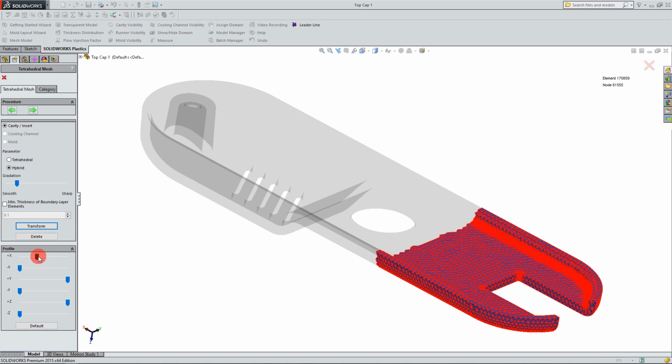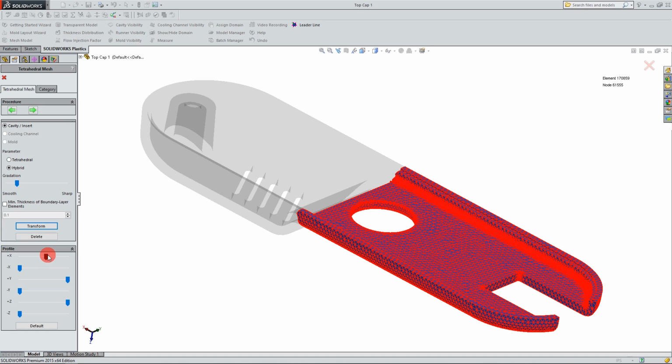I mean, why is SolidWorks trying to get rid of part of my mesh, which, as we saw before, was 100% waterproof? Well, the reason is because, like I mentioned before, analysis is very taxing on the system. And so you don't want to run an analysis on a section of your model unless you really need to, because it's going to take time to run that analysis and it's going to tax your system.